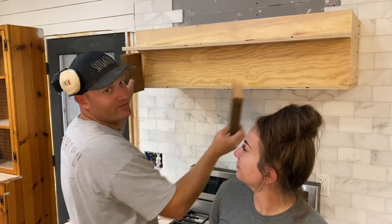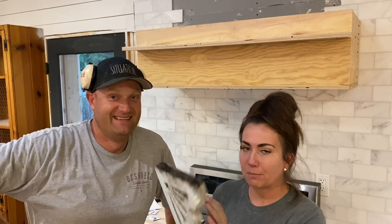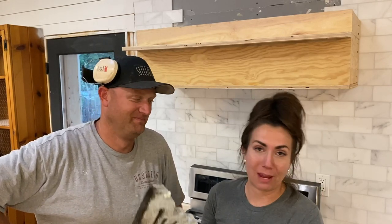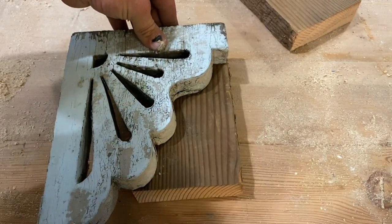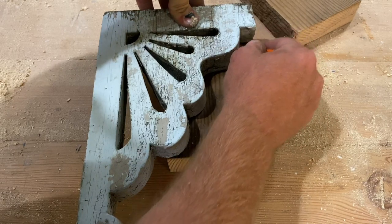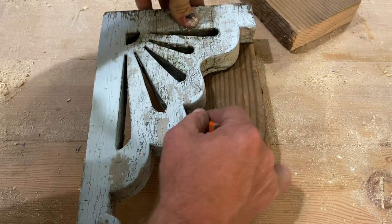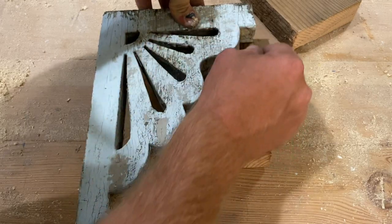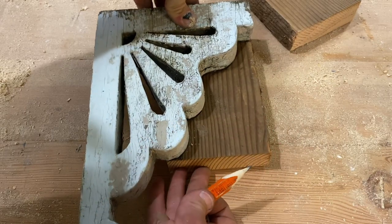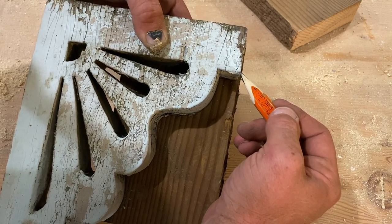We're not just going to leave them looking like blocks. I found this corbel — I bought an antique post, all chippy and old, for $50. The post turned out to be only seven feet tall instead of ten, but it's going to be great as a pattern. I'm going to trace the upper portion of this corbel, jigsaw out two of them, and that lines up just perfect. It gives me a little lip so I can do some trim around that shelf.